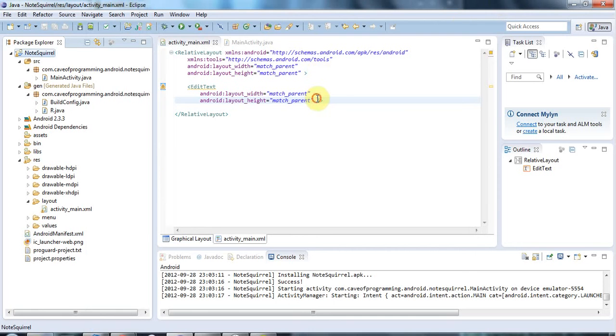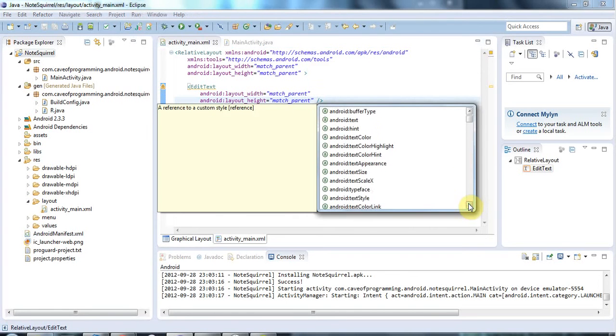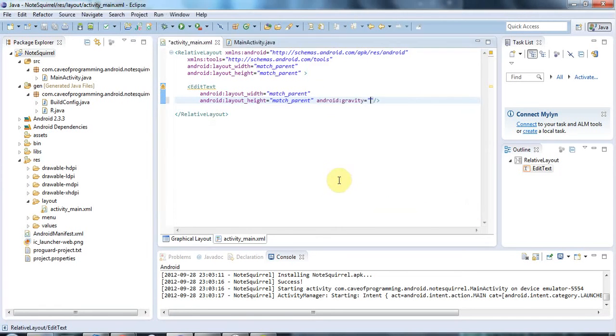have another attribute here. Actually, if you just put your cursor there and press Control Space, you can see a list of all possible attributes. And the one I want down here is gravity, so android:gravity. And if I just set that to, I'll just type T, Control Space, and Control Shift and F again. If I set the android:gravity attribute to top, that's going to make my text move to the top.